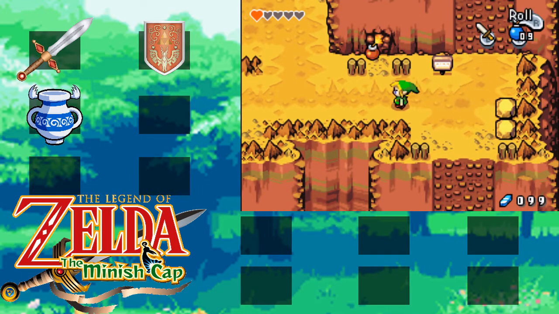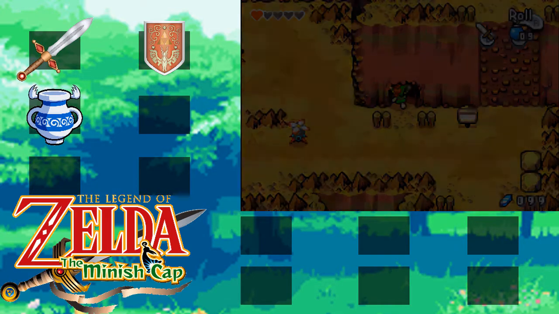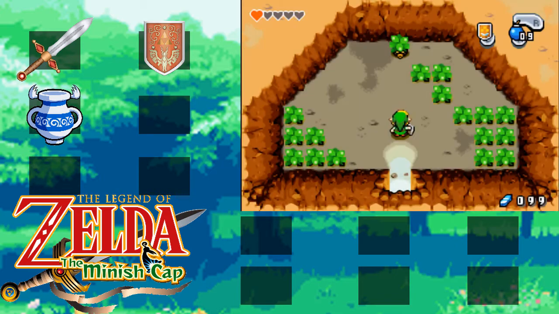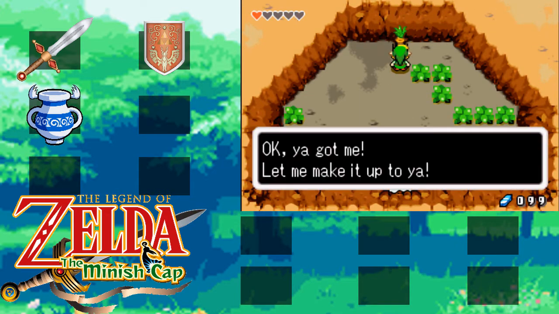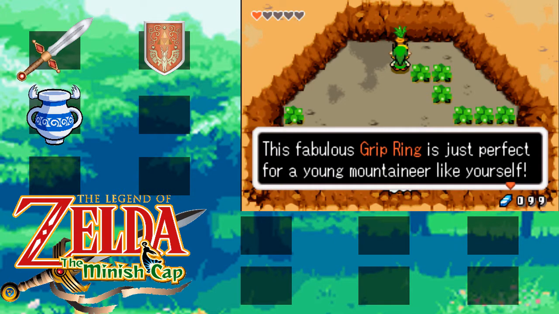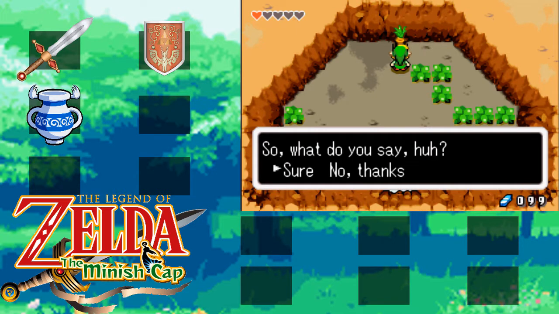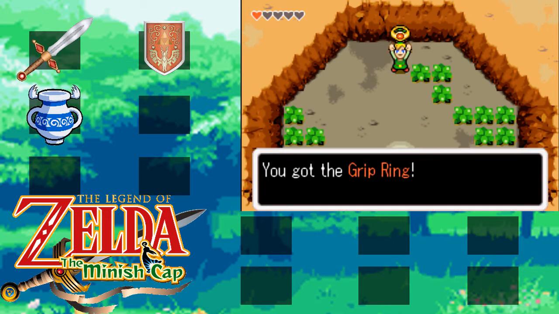And this door is going to give us a very, very important item. When you enter it, you'll see a business scrub. So we're going to quickly get the shield equipped. And oh, you got me, let me make it up. This fabulous grip ring is perfect for the mountaineer like you. Climb in style for only 40 rupees. What a bargain. We have 99 rupees, so obviously, yes, I am going to take it.